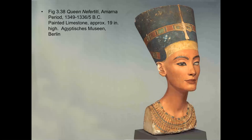But what I think is kind of interesting to explore, when I talk about this in class, I ask people, is she beautiful? And everyone's like, oh my gosh, yeah, isn't that obvious? And the reason why I ask the question is because no, it's not obvious. When people see this particular sculpture, they see a lot of contemporary standards of beauty in our society. But these standards of beauty aren't universal. They aren't universal through time, and they're certainly not universal through place. But because there is a certain type of beauty standard that developed in the 20th century and continues today, it became an international type of beauty standard.